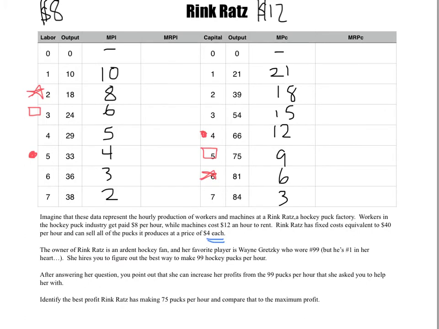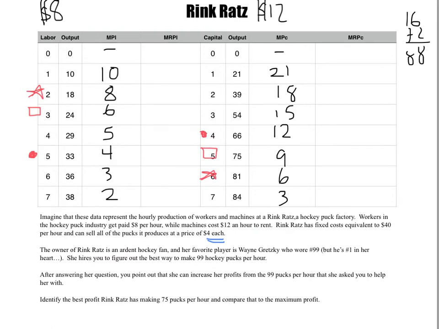We're going to start using the long form method, and then we can demonstrate how our rule, our bang for the buck rule, will speed the process up a little bit. So let's take a look. Let's find out the total cost involved with 2 units of labor and 6 units of capital. Well, 2 units of labor are $8 each, so 2 times 8 is 16, and 6 units of capital times $12 each is 72, and if we add 16 and 72, we get $88.